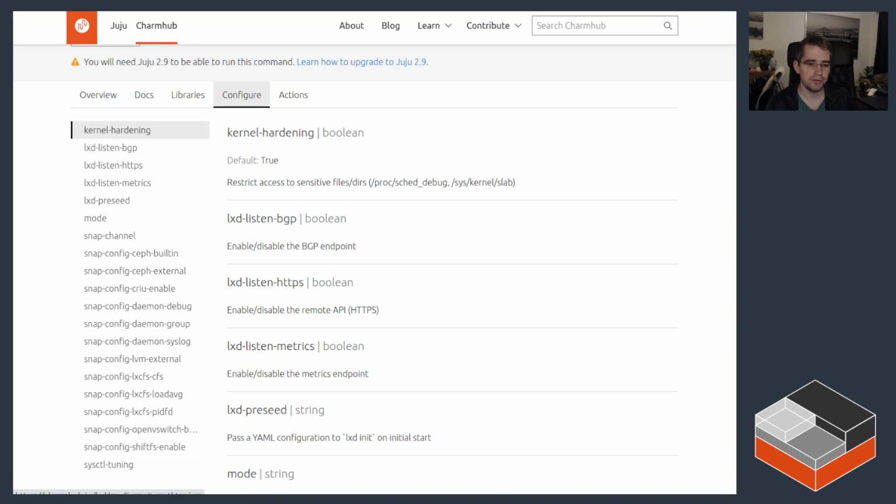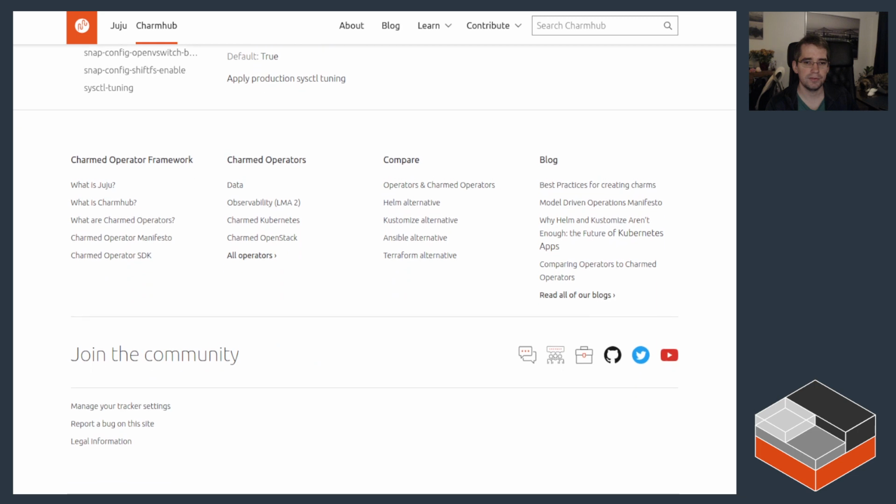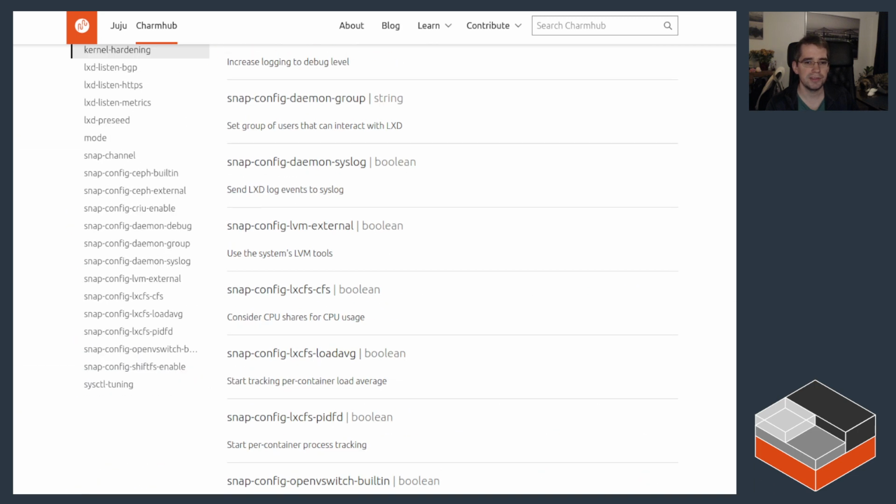That's all of the configuration keys that are currently supported. It's possible to configure just about any of the snap config options through that. It's also possible to apply our standard kernel and sysctl hardening. That's what's normally defined as LXD production setup if you're looking at our documentation. Those can be done directly through Juju by setting the kernel hardening or the sysctl true or false. It actually defaults to true for both of them. So if you've got some issue with that and you want the hardening to be disabled, it's possible to do it that way.